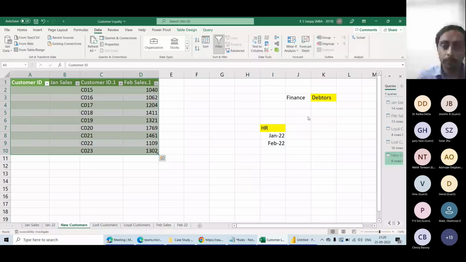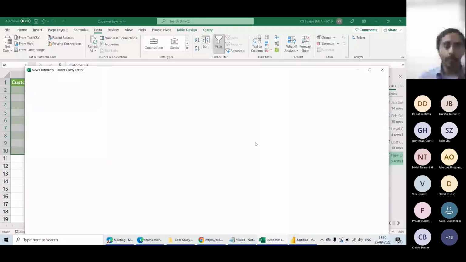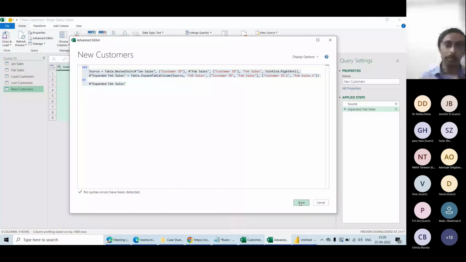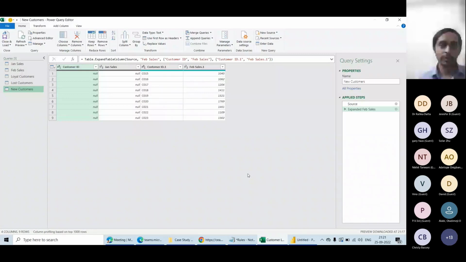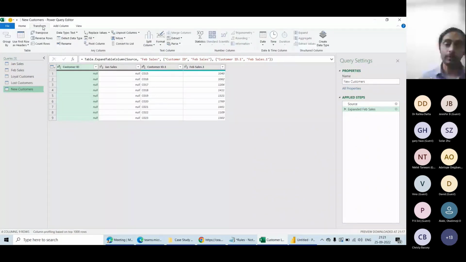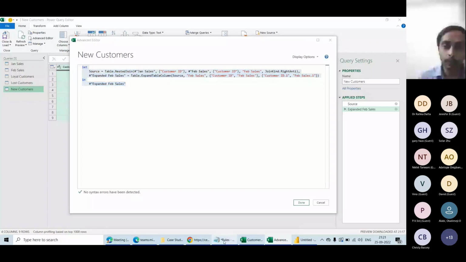And Power Query, if you ask me, you don't need to learn the code. For example, if you go to Power Query Editor, and if you go to Advanced Editor, you will see a lot of code in the background. For the majority of the use cases, for 80% of the use cases, you don't need to write any code. Everything can be done by clicking these buttons. So you have a lot of operations here. But there will be some requirements. For example, I showed you, right, API. If you want to get the data from API, there are some situations where you need to know how to write the code. Now, whatever code you are seeing here, this is called M code.